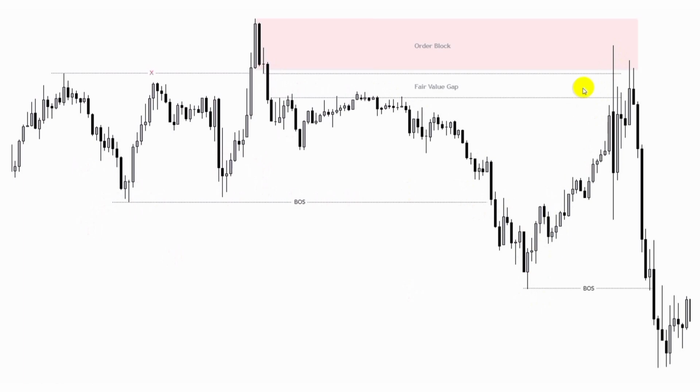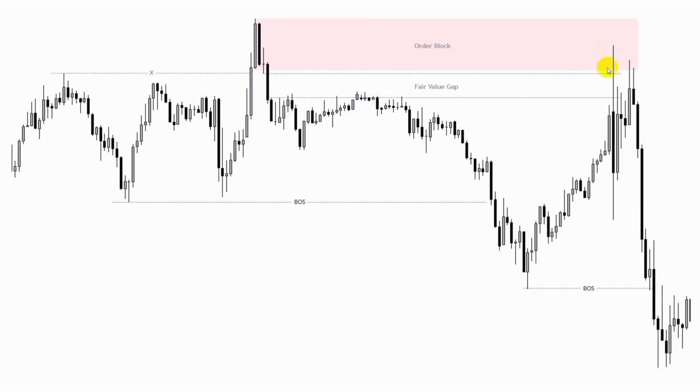If we're expecting the pullback, we're not expecting to see that price would respect this order block, because this is also a valid order block. This gave us the last bullish candle before the impulsive bearish candle that took out this swing low point. So now what we can see is that this is a pool of liquidity, and this is the last high point. This high point took out this liquidity. This is our order block and we have a fair value gap. So we should expect to see that price would actually return to the order block because we have this pool of liquidity here. We have these relatively equal high points and we have this unfilled fair value gap.